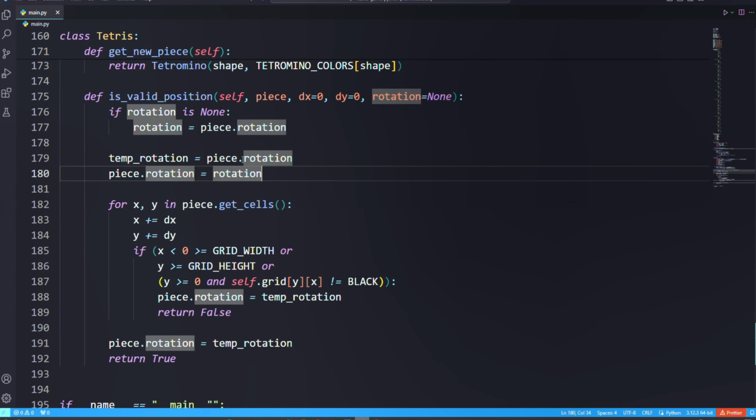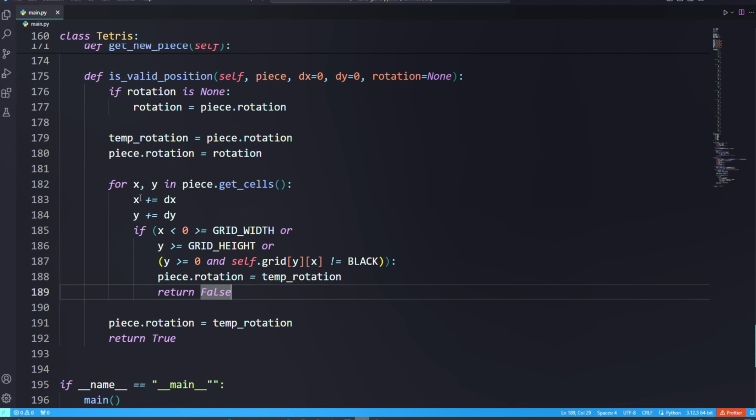But if the user rotates the tetromino piece, that means we'll now use the new rotation by the user. So this saves the old rotation, then sets the new rotation to the test rotation. We'll restore this one later, so that the piece doesn't permanently change.